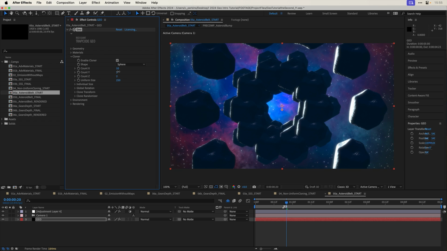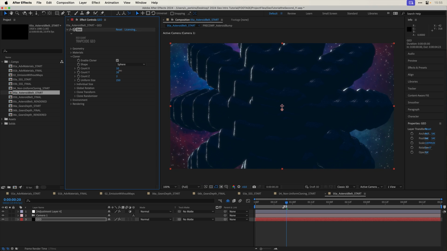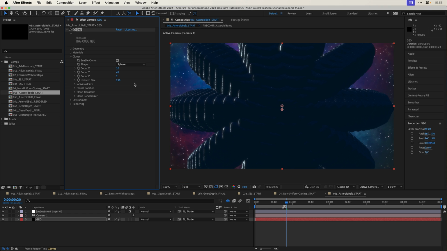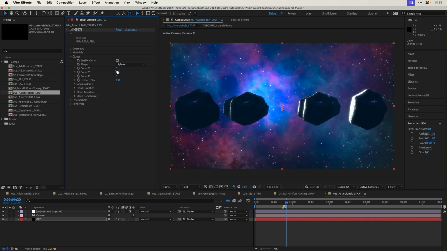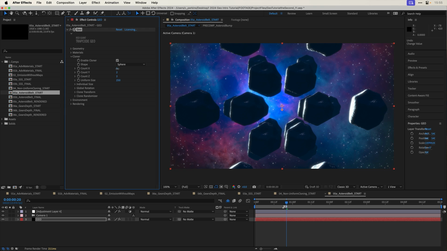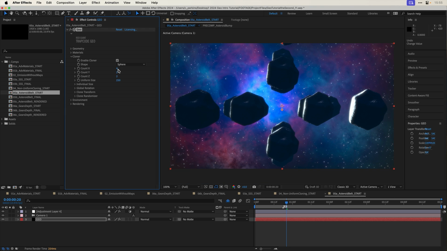And look at this. You get some real geometric shapes. Also, look how fast that renders. Oh my gosh. I just sneeze on this and it makes like a million extra clones. Look at that. That's so cool. Anyways, what I want to do here is maybe make a few more on the x-axis. Maybe just a little bit, like 4, something like that.